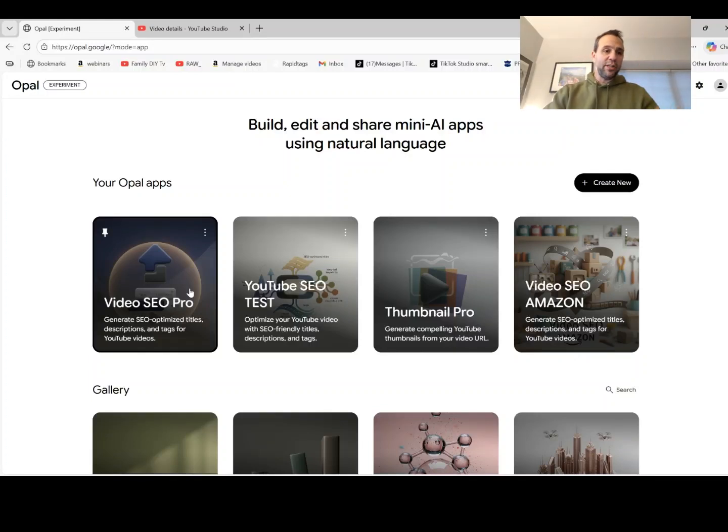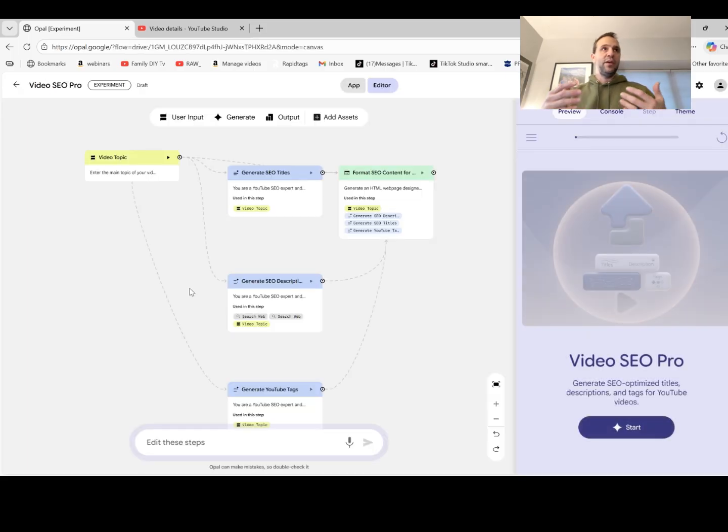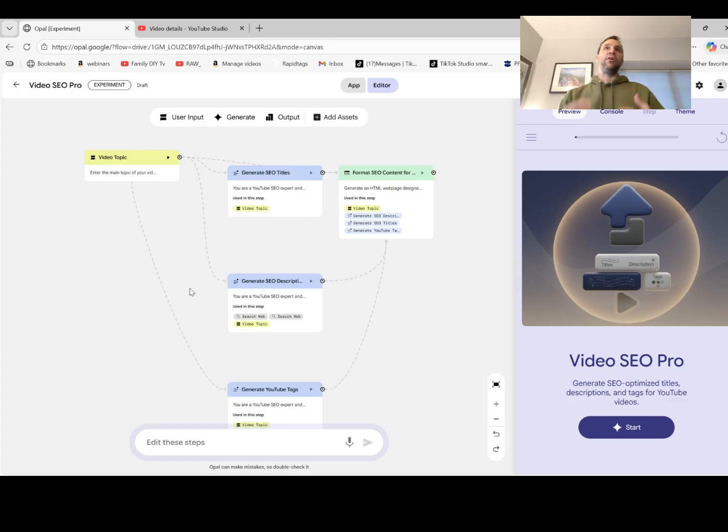Today I'm bringing you something a little different. This is Google Opal. I just found this the other day and I've been playing with it. It's very powerful. And I'm just going to jump right into it. Basically, this allows you to create workflows that call ChatGPT, Gemini, whatever you want, and you can make an app within minutes just using normal language.